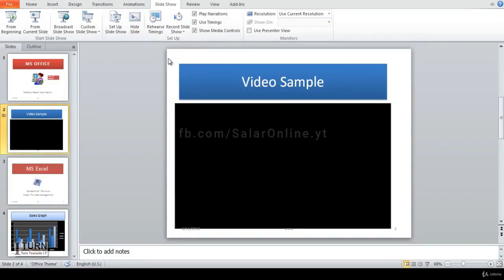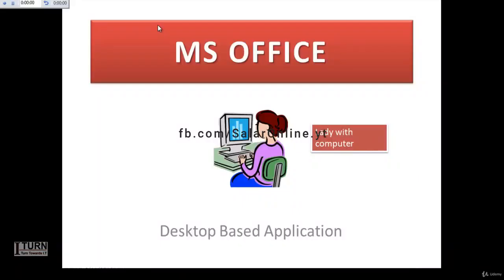Next option is very important. Every time, in order to move from first slide to second slide or third slide, you need to press enter or space. If you don't want this, you want the slide to run automatically, you need to click on rehearse timings. So this is how a timer will start.